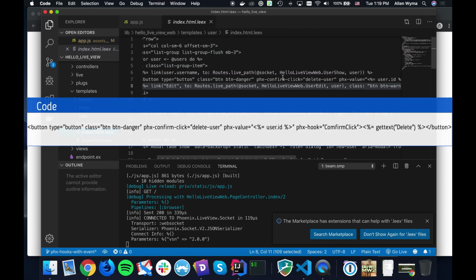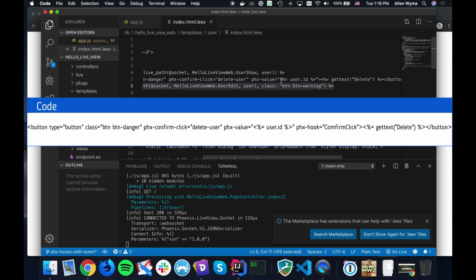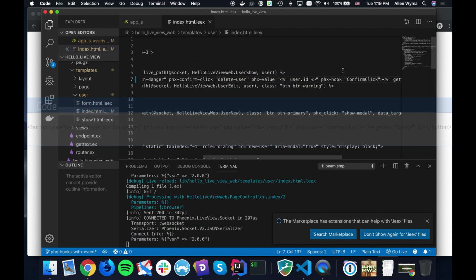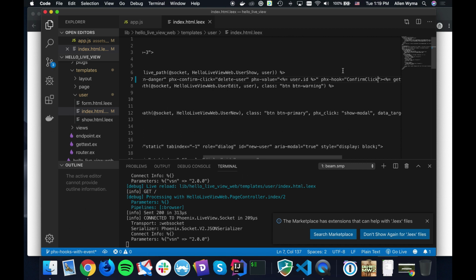Here is our delete user code. Now we just need to add the Phoenix hook, and we use the same name from before. We copy ConfirmClick from here, paste it into here, and now we should be ready to go.